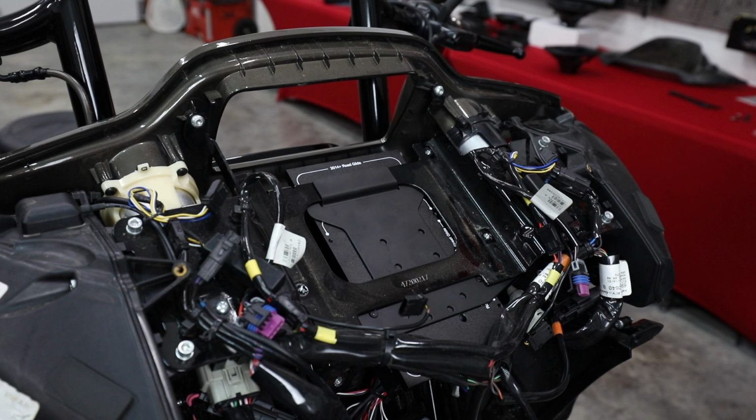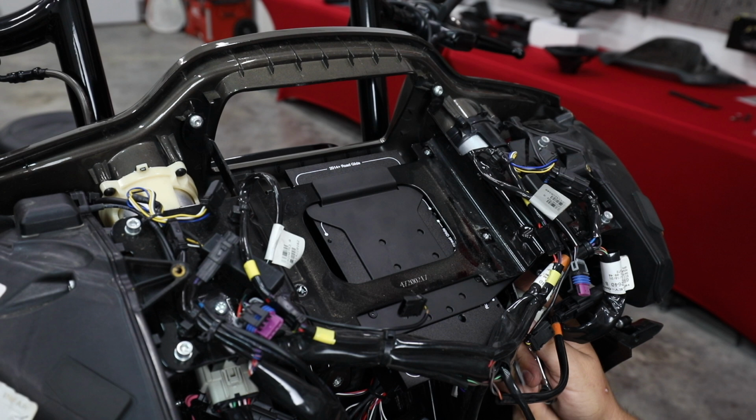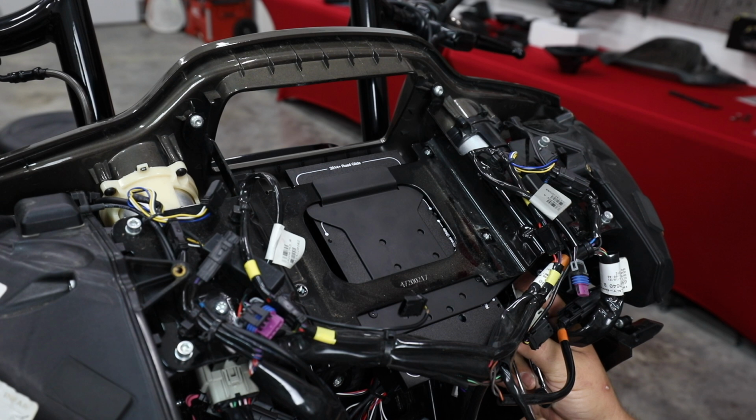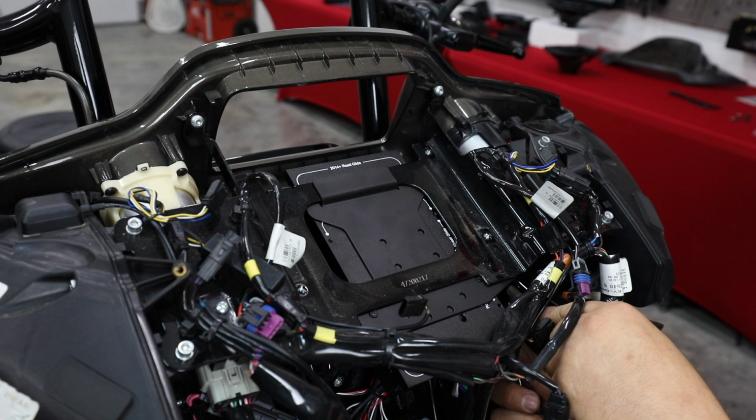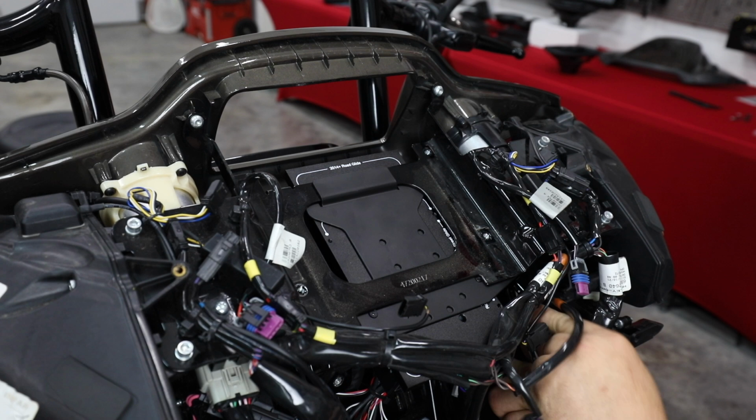Again, this is the amp that we've built for the HD audio by Rockford. So that's just some changes in the wiring. There are some changes in the settings we've done and preset for that. But say you had a Road Glide and you didn't have the HD audio by Rockford, which is good for you, because that means we're not redoing something you've already paid a lot of money for. It's going to go in the same way, with the exception of just a few different steps as we do the wiring. Like, you won't be bypassing a factory amp, and you'll be using the factory connectors at the front pods, and I'll go back over those as we connect them up.